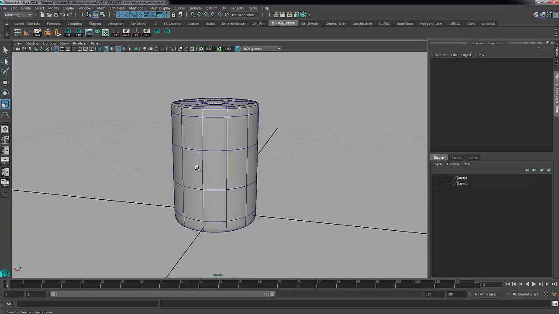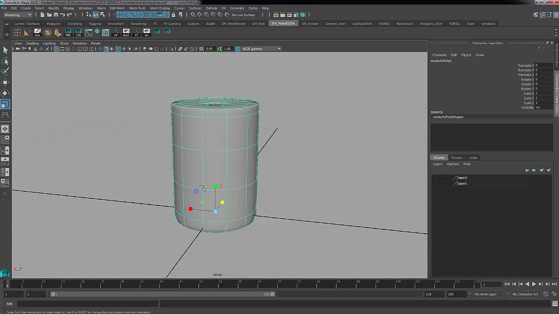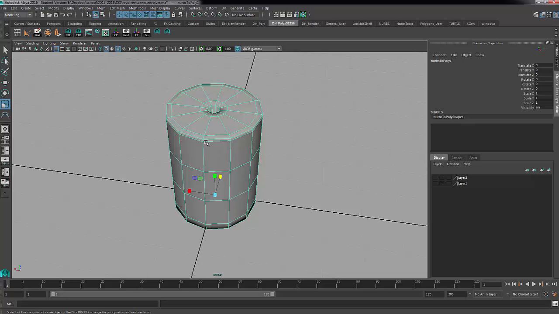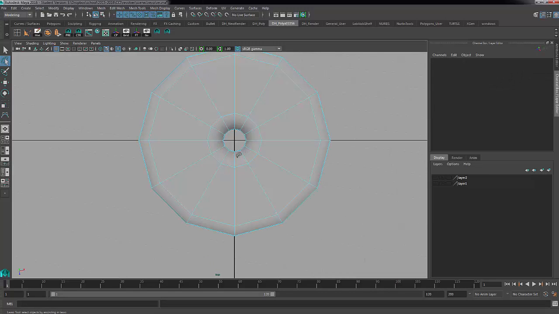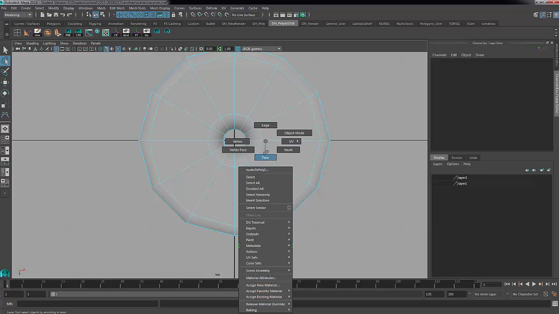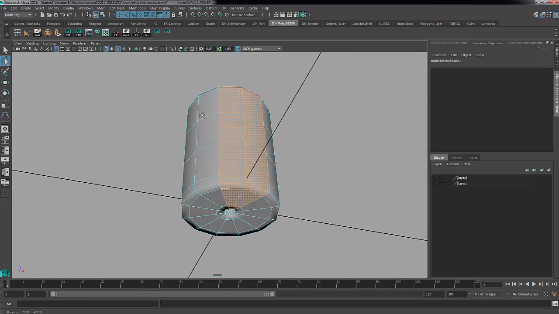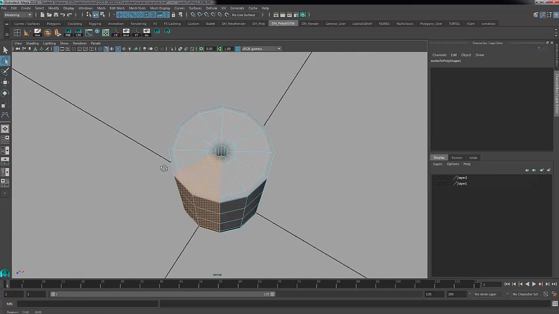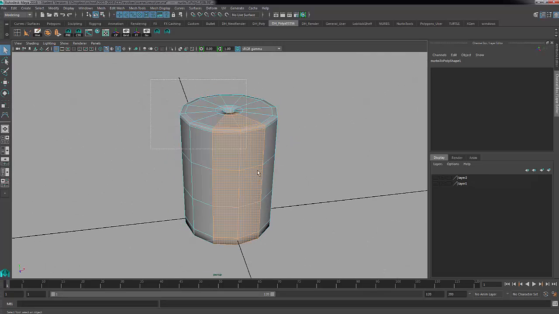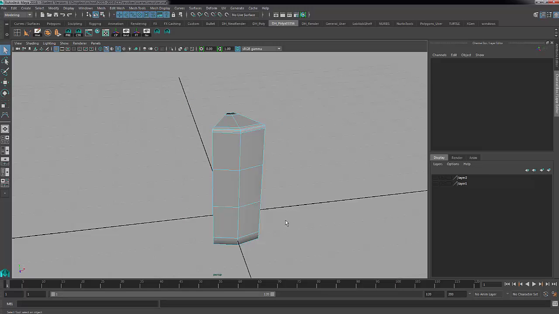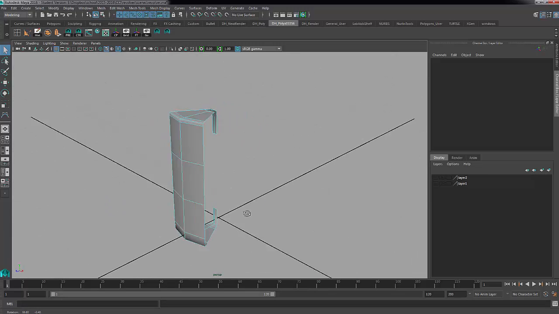So what we want to do here is just deal with one of these sections, actually two of these sections. So in the top view here, I've set this to select faces. I have my lasso select tool, and I'm going to go ahead and select just two of these sets of faces. So here they are. I've got all the faces that I want, and I'm going to hold down the Shift key and select over everything, and that's going to invert my selection, and I'm just going to delete. So now I have my section.